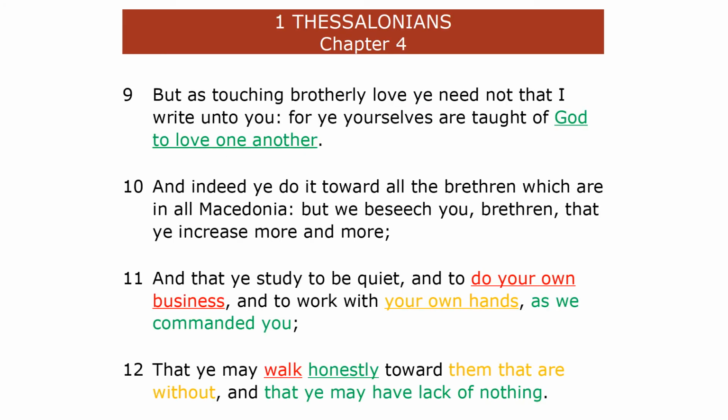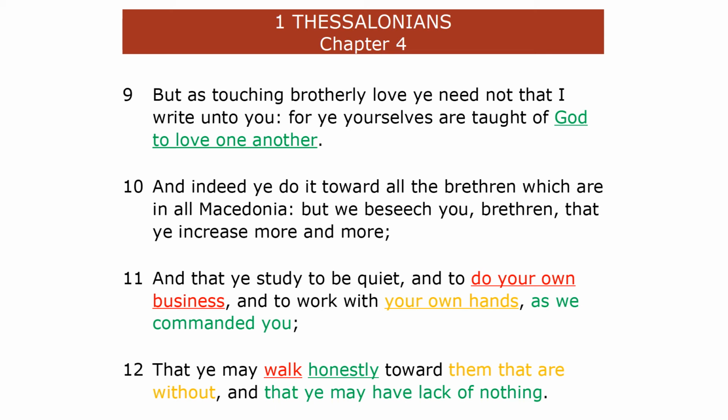1 Thessalonians chapter 4, again, what God is telling you when he blesses you, in verse 9, is you have to love one another. Love God, love yourself, love one another. You can't let each other starve and kill each other, with all this fighting amongst each other, especially as chosen people, the dark-skinned race, the children of Israel, the Adam race, whatever you want to call it. You've got to come together as a community of like-minded people and love each other.